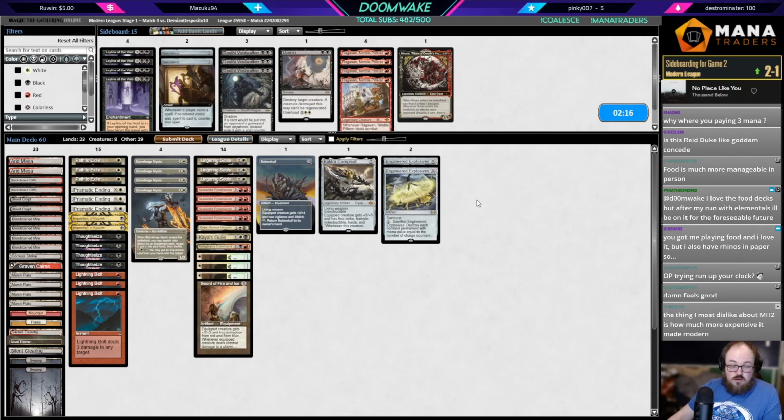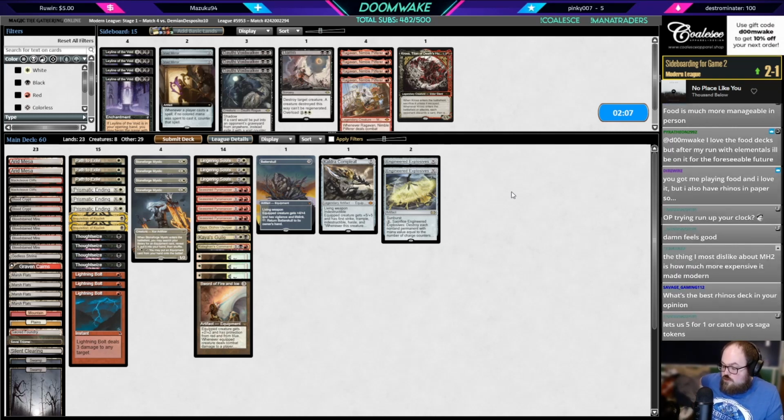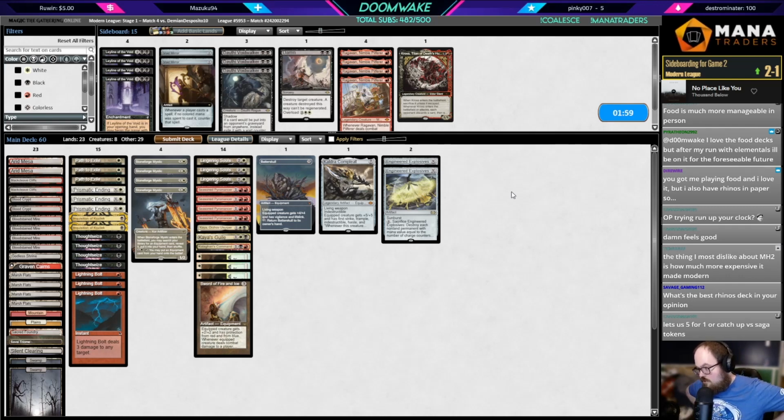Lingering Souls, I guess you could argue that maybe Souls is worse than Ragavan. How do you feel about that? Souls versus Ragavan on the draw in this matchup. The thing I most dislike about MH2 is how much more expensive it made things. Yeah, that's true, it did increase the price a lot. That is definitely a downside.